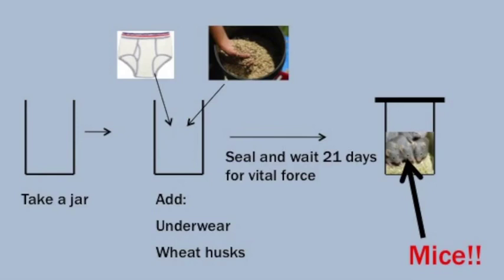Now, you really have to question the powers of observation of those early scientists that added wheat husks into a jar and didn't recognize that there were baby mice in there. But do remember, this was the very early years of the Enlightenment when the scientific method was not fully developed and people didn't understand the idea of controlled experiments. These were the sorts of things that people wrote down and very rapidly became folklore and accepted knowledge. The knowledge that vital forces could transform non-living into living matter.